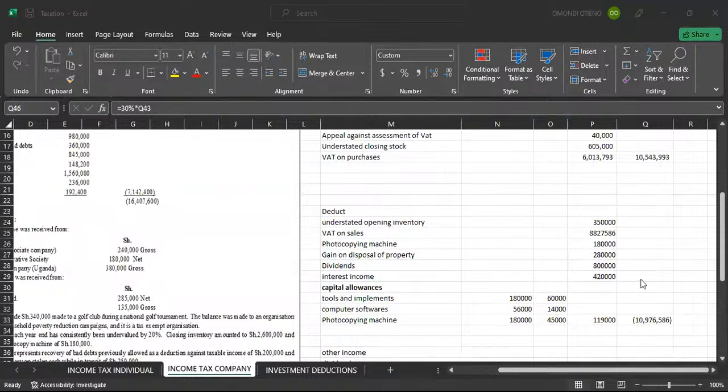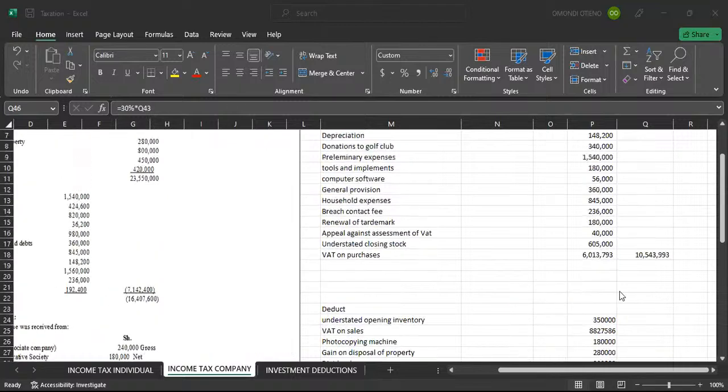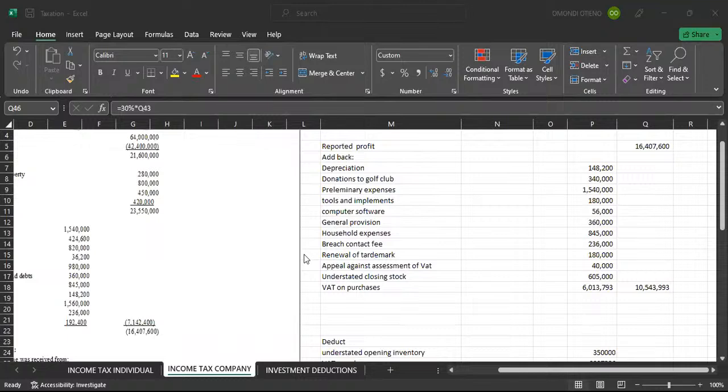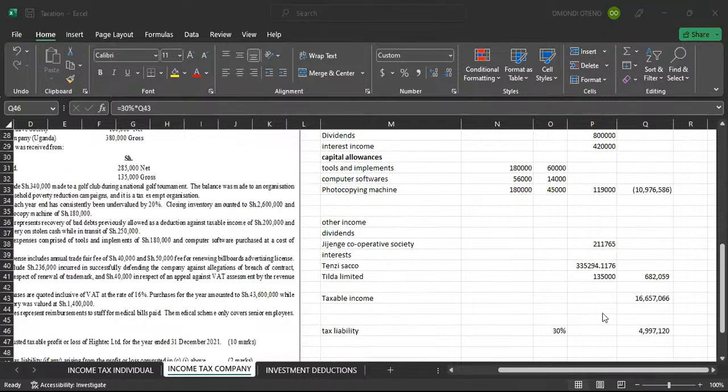So if you go ahead and calculate the tax liability, you are answering part 2 of that question. That is, calculate tax liability, if any, from the taxable income calculated in Roman 1 above. As you can see, we have 10 marks for part 8 to reach this point of taxable income.